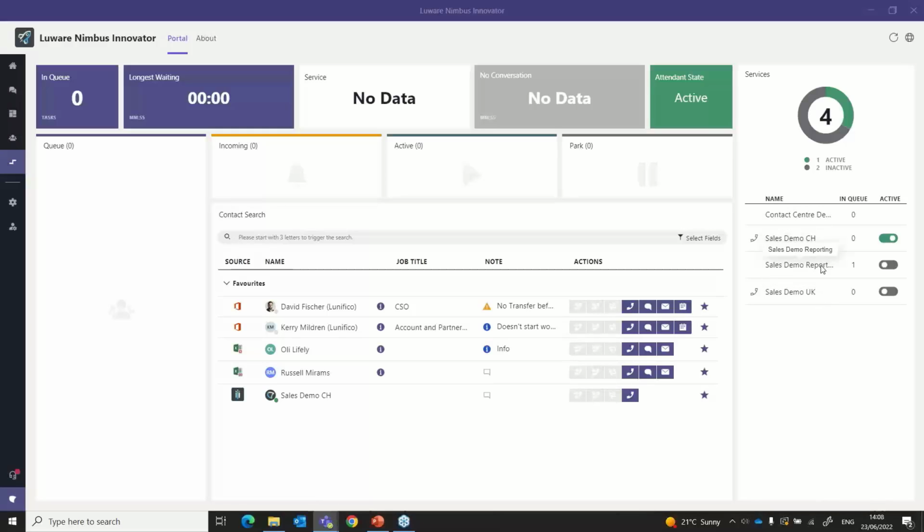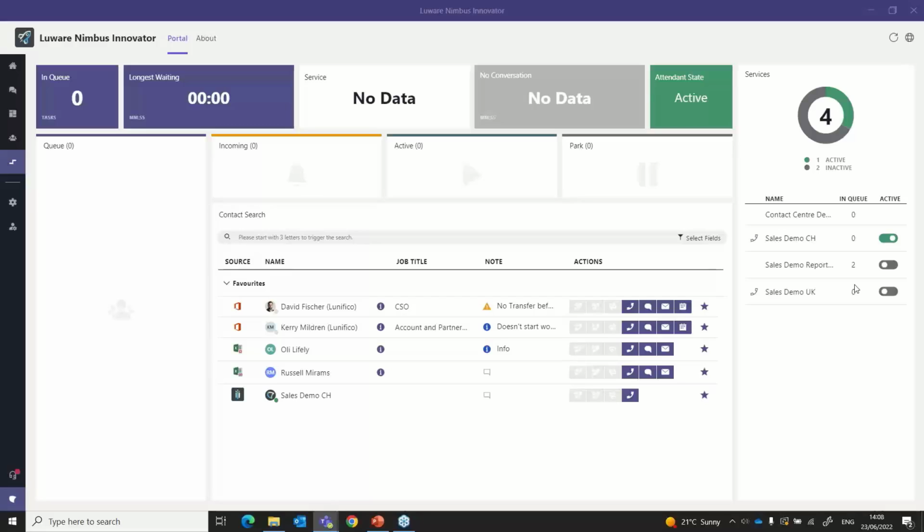So this just gives us the flexibility to, maybe I'll just be logged into the Swiss queue most of the time, but I can see here in real time how many calls are in these queues. So I might decide to log into the UK queue when I see they've got a particularly high call volume. Or I might cover some locations on certain days and others on other days.